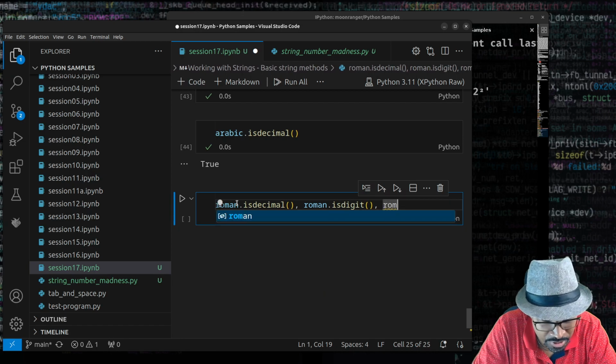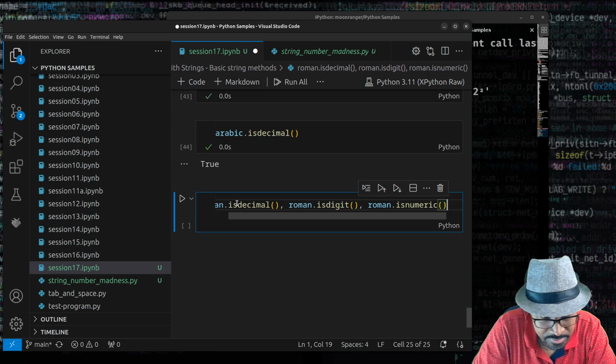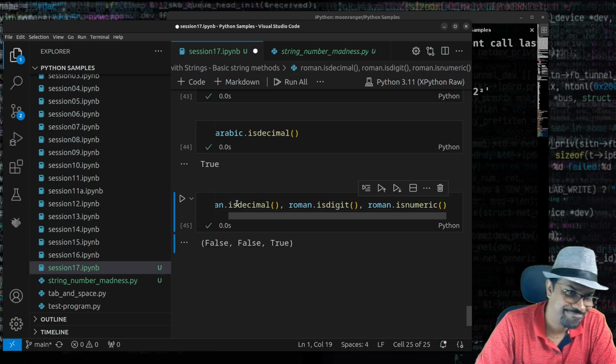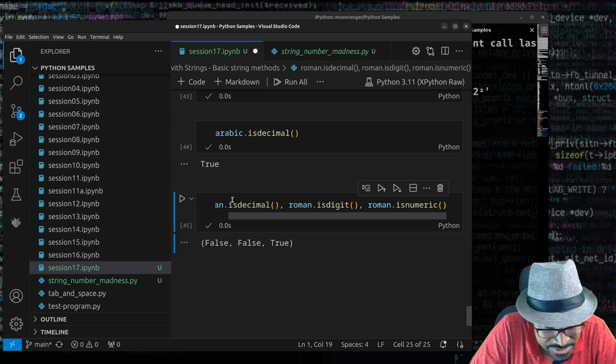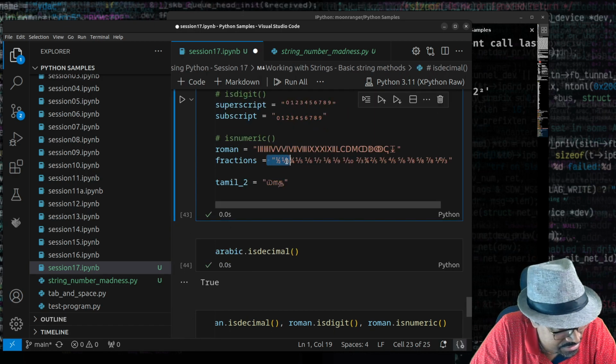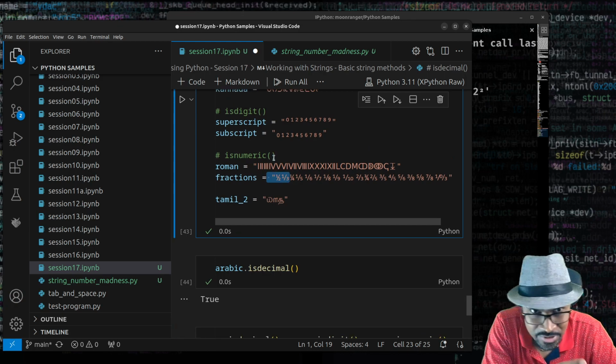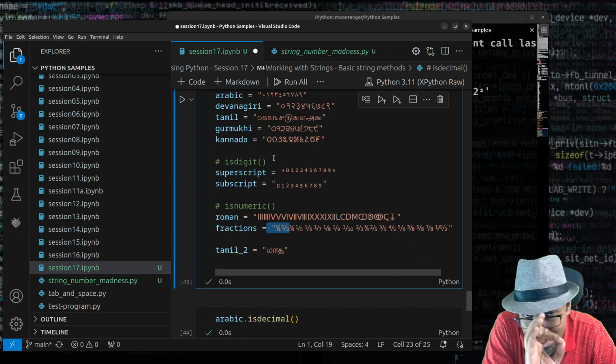You can see that when you use numbers that fall in this last category, Roman, fractions, even fractions, right? You can represent fractions in Unicode. They don't work with is digit, nor do they work with is decimal, but they work with is numeric.